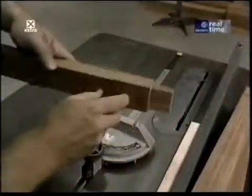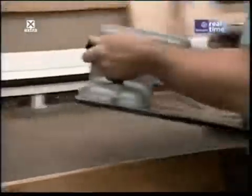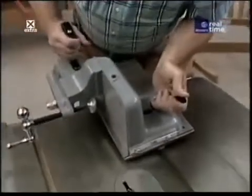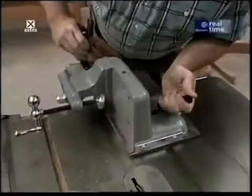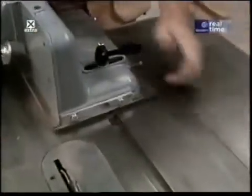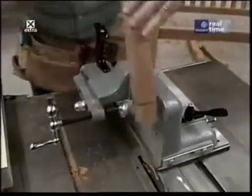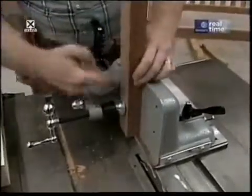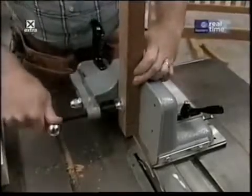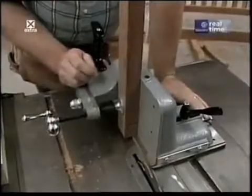The next thing I want to do is make this shoulder cut right here. Now this is a tenoning jig made by the manufacturer of this saw. Every manufacturer has their own version. Now this one rides in the same slot as the miter gauge. It's heavy cast iron, it's very well built, and what it does is it allows you to hold pieces of wood in a vertical position, clamping them quickly with this clamp, and cutting very accurate tenons. But best of all, it's very safe.